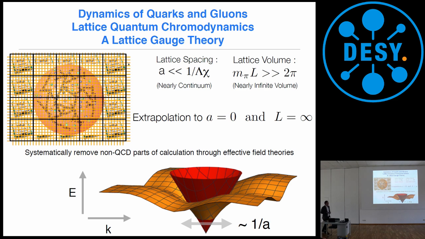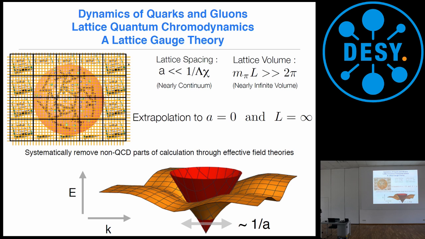Instead of infinite volume, one has to work with a finite volume. And then one takes the quantum field theories that you want to solve, in this case QCD, discretizes them, and puts them onto the space-time grid. Now, what we've been doing with classical computing is working with Euclidean spacetimes, where correlation functions fall off exponentially in the time direction.